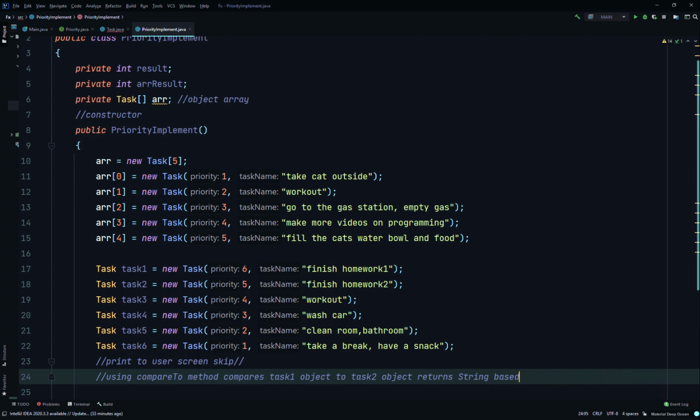Actually, we don't have to return a string. So instead of doing all this, we could just start implementing it.